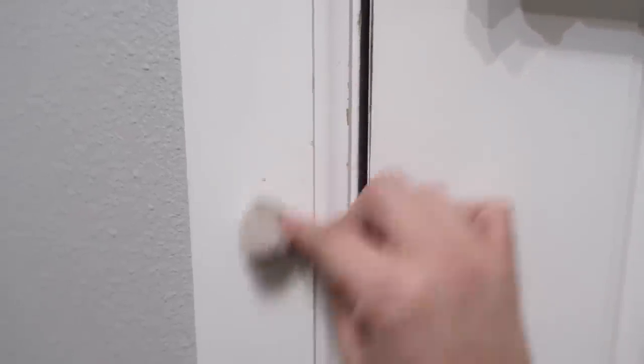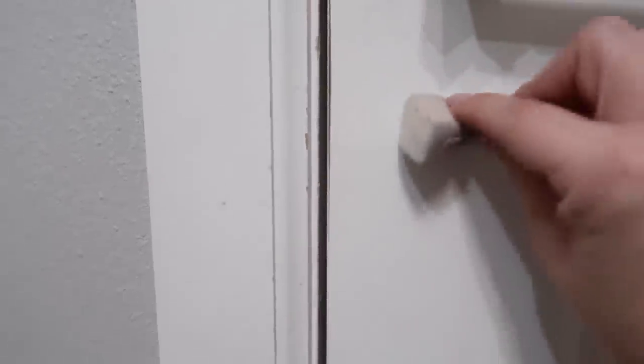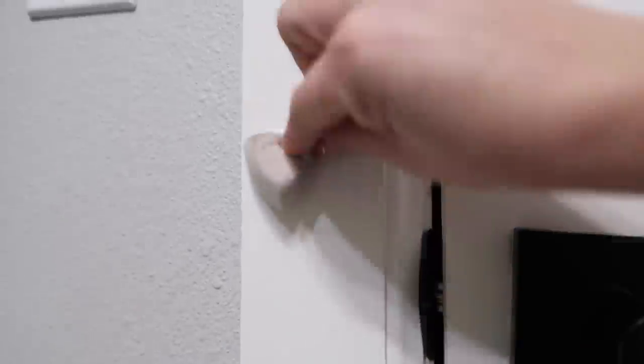Now this one did look dirty, so I went ahead and cleaned it first, because sometimes things just need a good cleaning. They don't even need to be fixed. A lot of these scuffs, I thought we were going to have to paint and sand and do all of that, and it just needed to be cleaned. So definitely always start with that.